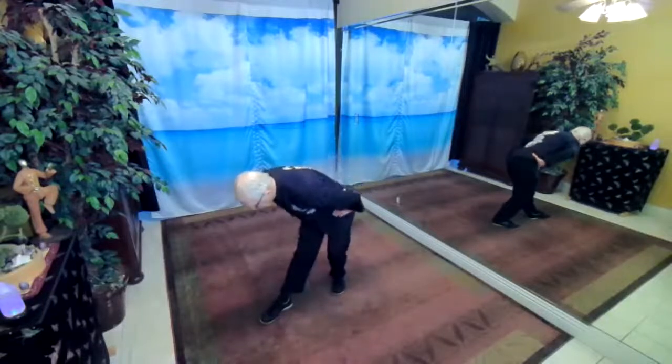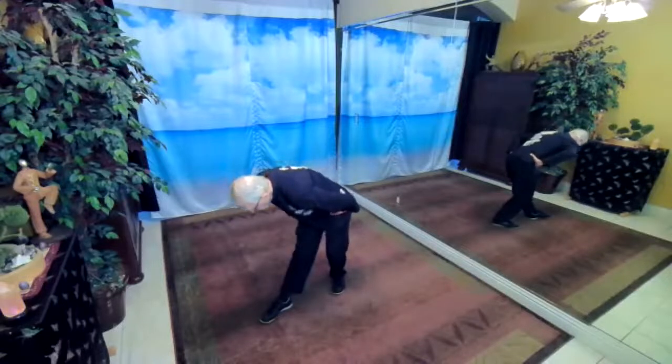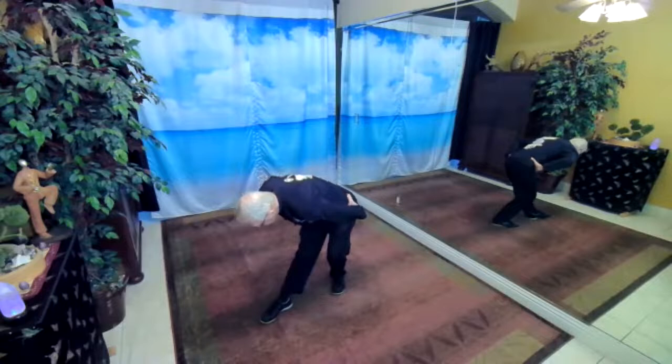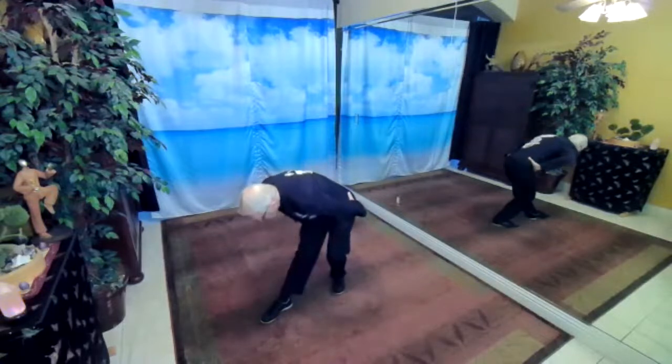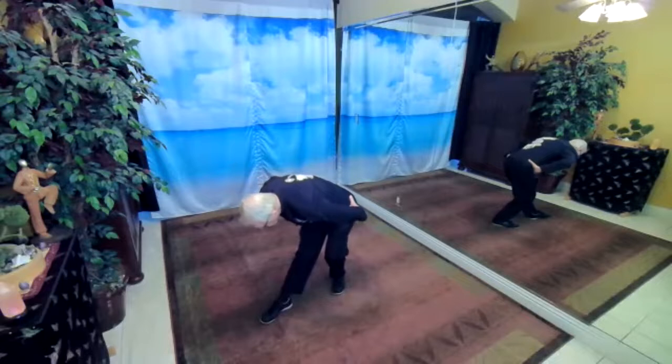Now let's add the breath. Through the nose, we're inhaling. Body's expanding and exhaling. We're just relaxing into that stretch for the back of the leg. Can you feel the back of the leg? Again, inhale, big long inhale and exhale. That should feel so good for the back of the leg. It should be a nice stretch. Don't overdo it. Don't make it hurt.